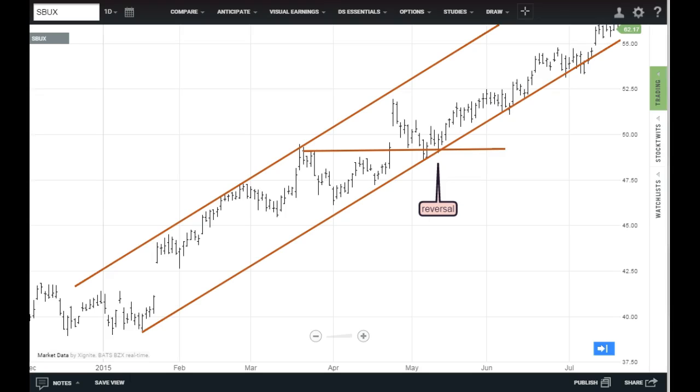Although not as clear then as it was later, the rising trend was solid. So was support at the horizontal line shown. Therefore, when the stock formed a bullish reversal off that combination support, it was a good risk to buy. And that would be right about there.